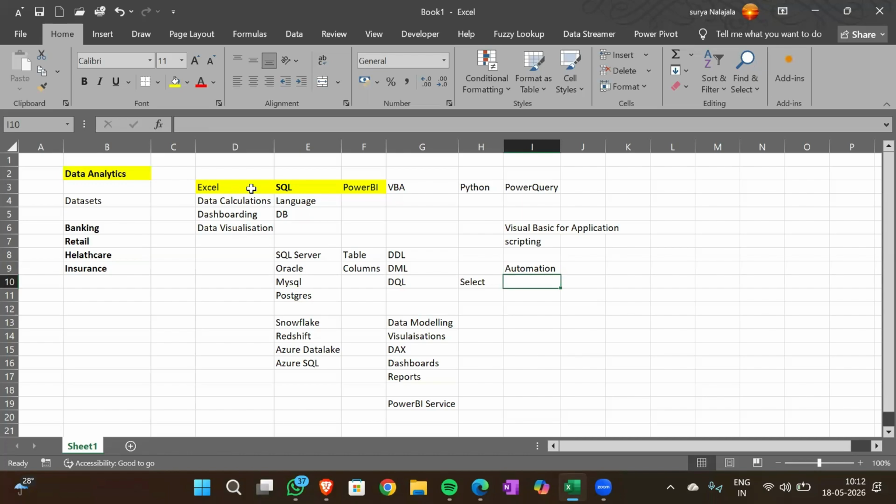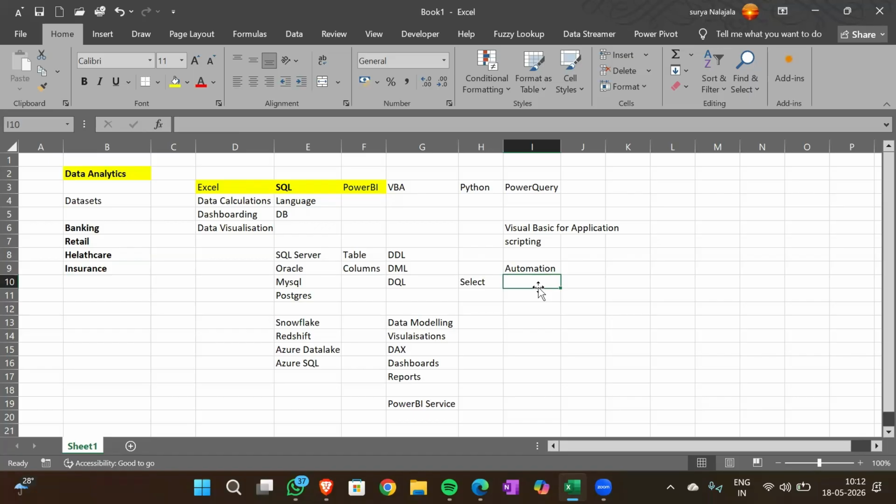Okay, so by using Visual Basic for Applications, what exactly can we do? Automation. What do you mean by automating? There are different automation tools in the market, right? But VBA is a simple scripting language.